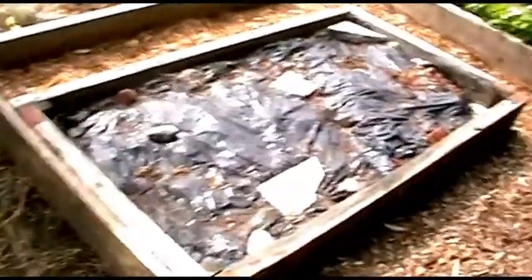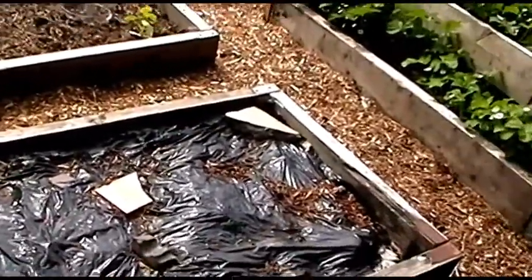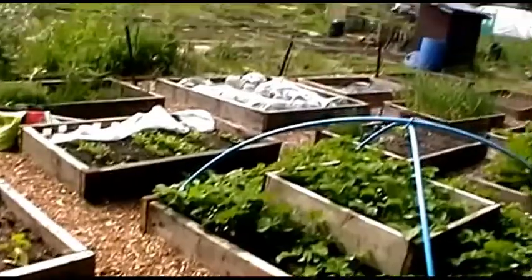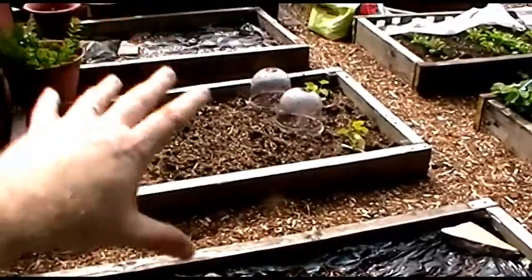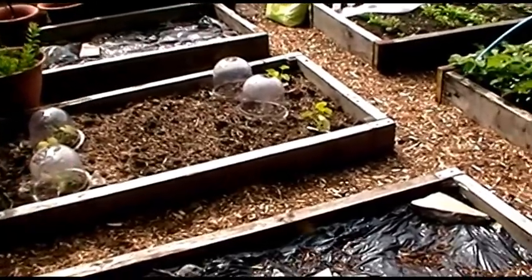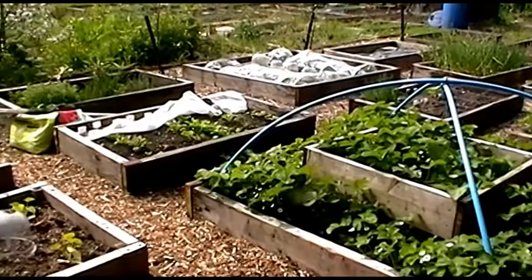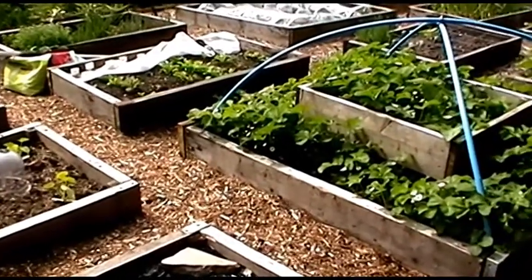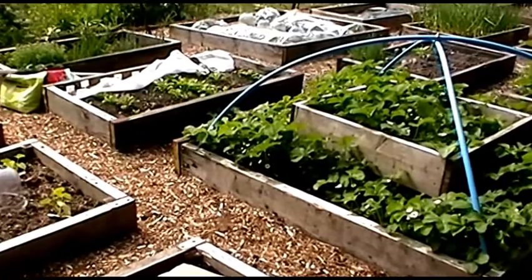As I said, these beds all need uncovering, digging over. I've got to get my leeks into one bed. They're going to have to go into that one over there because all these beds had onions or members of the onion family in last year. So that bed there is going to be my leeks, which are about ready to plant out. So a lot of work to do. It's that busy time of year again.